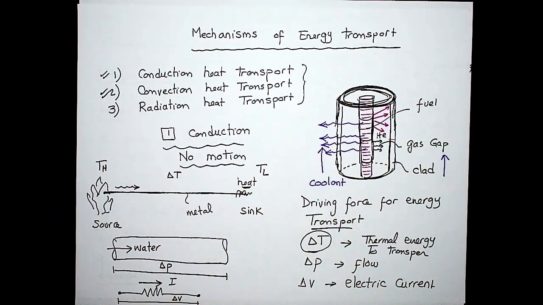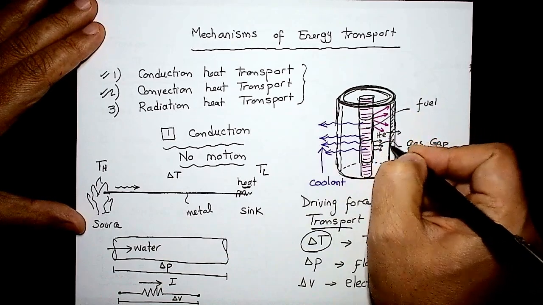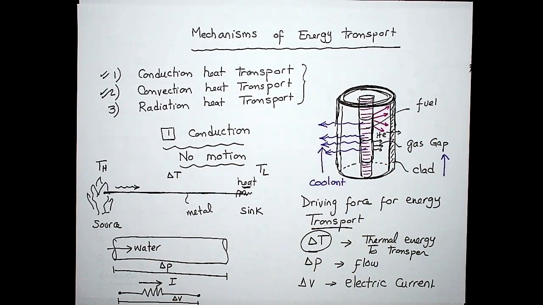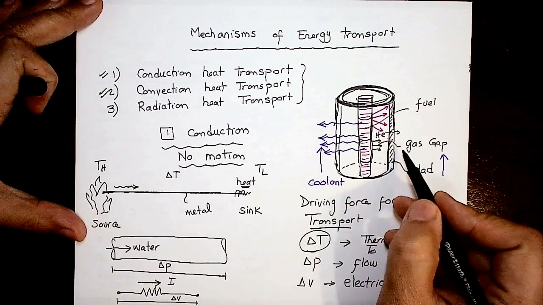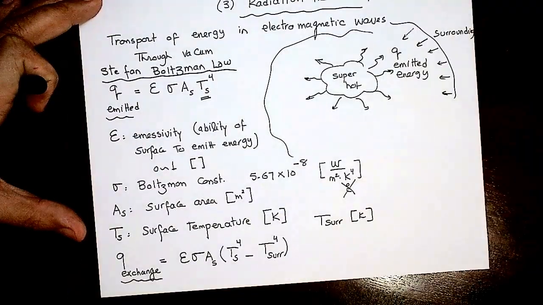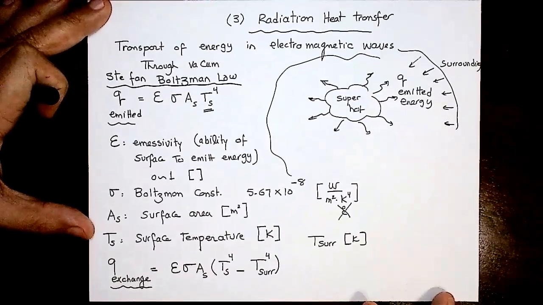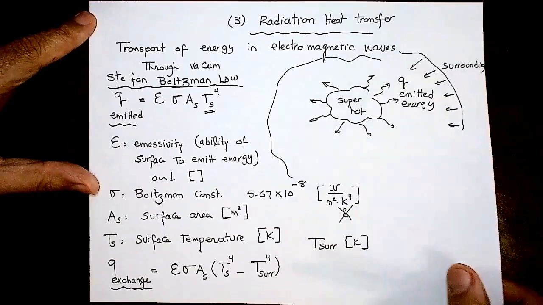Now, all this energy will come together, then it will transport by conduction through the thickness of the wall of the cladding material. Then that total energy will transport by convection to the outside coolant here. So that's basically what I need to share with you about the fundamentals of the mechanisms of heat transfer, including radiation. So again, the point is you don't have to have these mechanisms happening in a sequence, because they could happen at the same time.